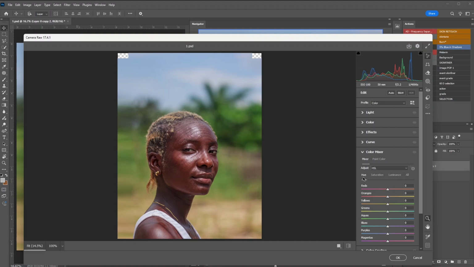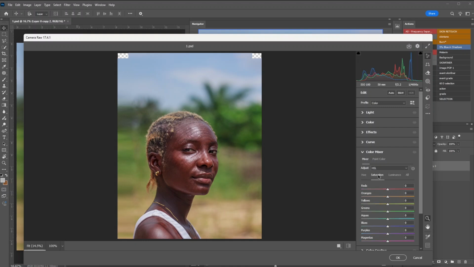For example, what does the hue mean? What does the saturation mean? What does the luminance mean? It's just simple. Hue is the color. We have red, so it affects the red in the image. If you want to affect the green, you come to the green slider and say okay, I want to affect the green. And now we have a color wheel. So hue works with the color wheel. On the color wheel, red is closer to orange, orange is closer to yellow, yellow is closer to green, like that. So it's just like that.